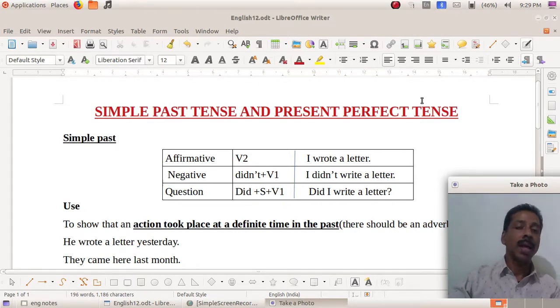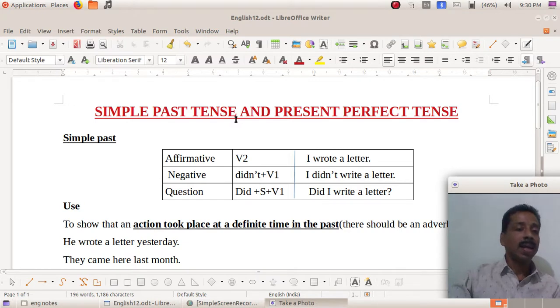That is common. Then at the same time, there is a difference in their usage. What is that difference? Okay. In the case of simple past tense, the time of the action is known, or there will be an adverb of time. When we know the time when something completed, we use simple past tense. But in the case of present perfect tense, the time won't be definite. We cannot tell a time reference with the present perfect tense.